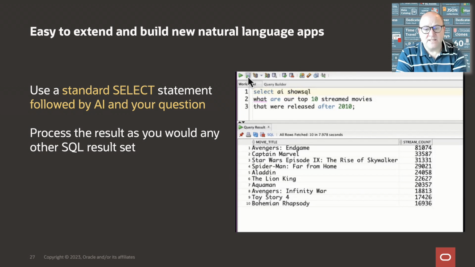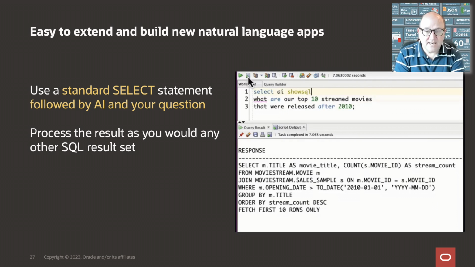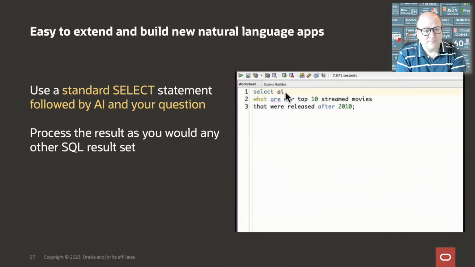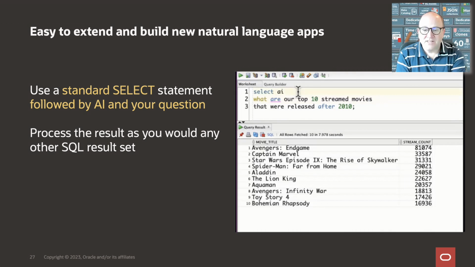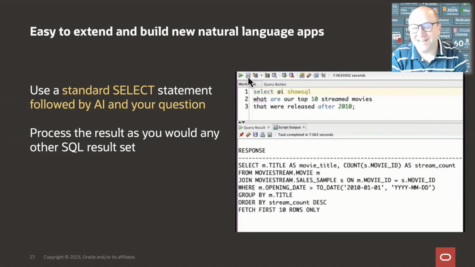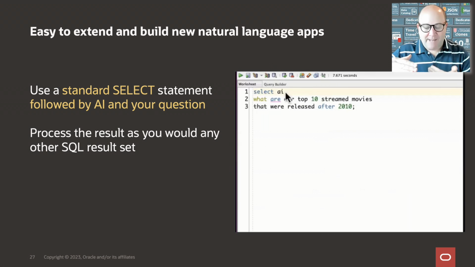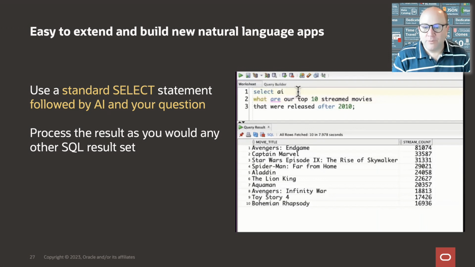This is available in Autonomous Database today only, and perhaps it'll be extended in the future, but today that's where it is. Now, we've extended a select statement so that it now has a new keyword. And frankly, we're just using the word select because applications or tooling that's querying the database are triggered by a select statement. So that's why we're even using the word select.